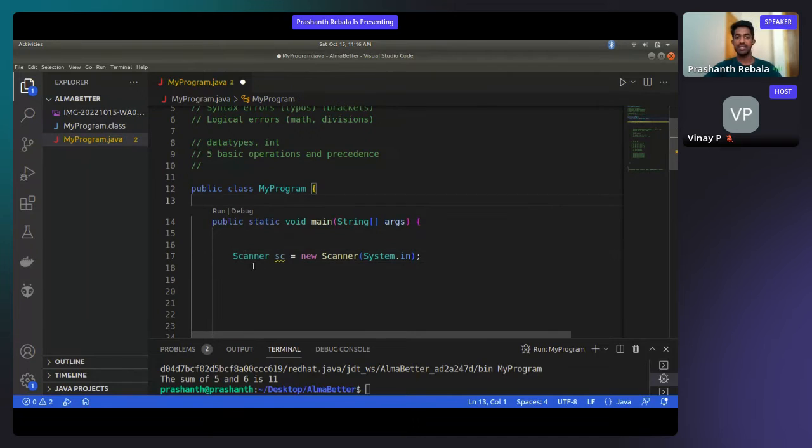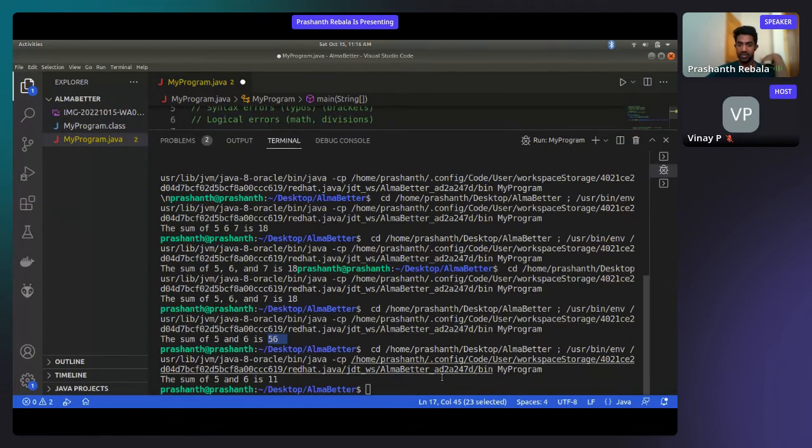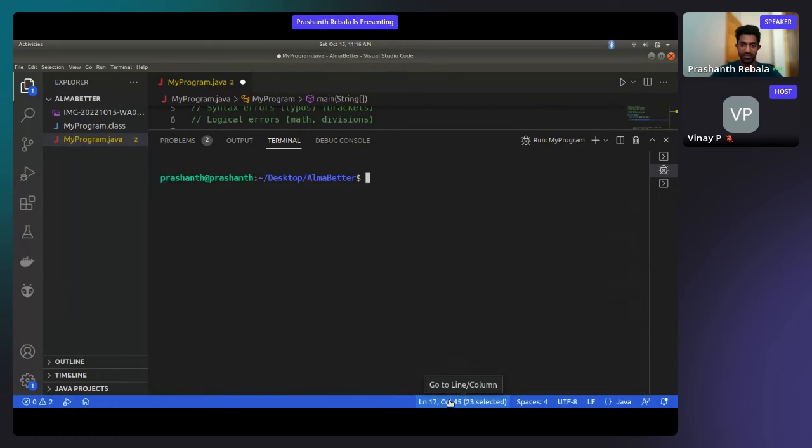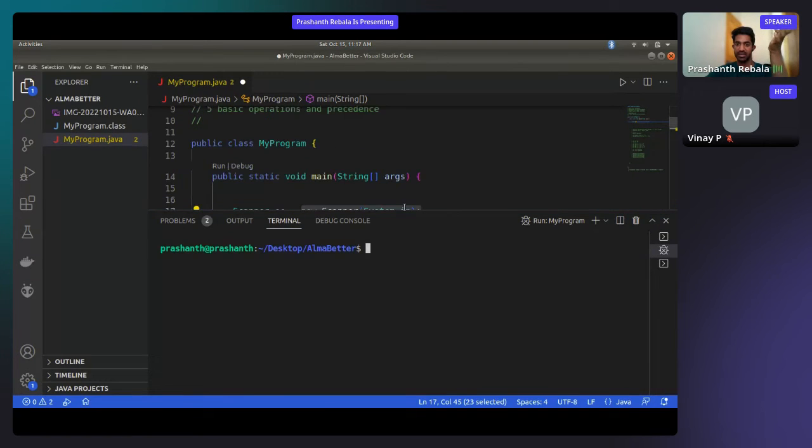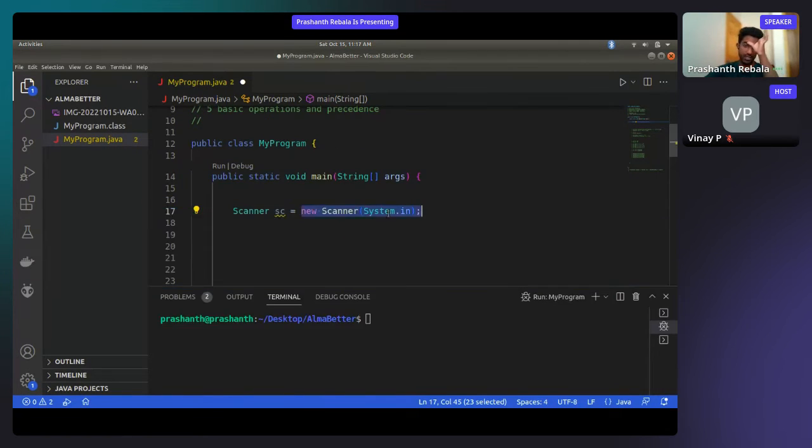So now what this line does is I'm creating a scanner. A scanner is an object that is going to scan something from here. Whatever I type here, let's clear this for a bit, Java is going to take it as an input, and whatever you want to do with it, you can do it. That is what a scanner is doing. Now, what is this syntax? This is one heavy syntax that appeared out of nowhere.